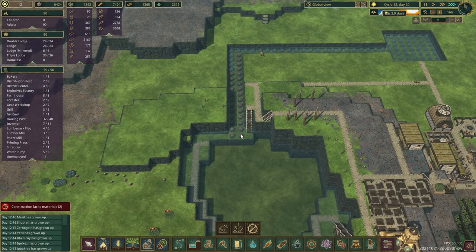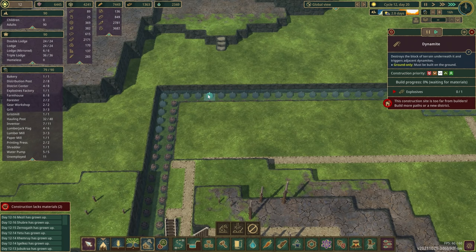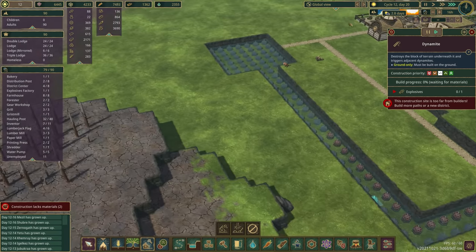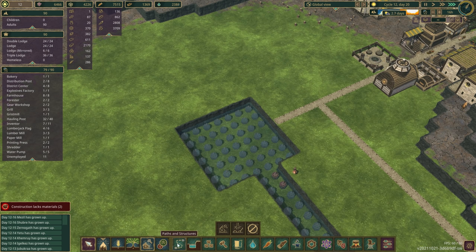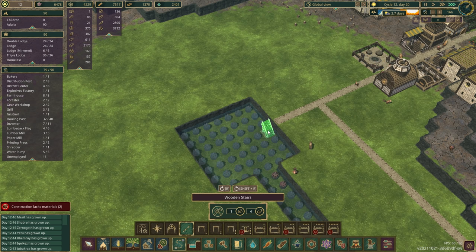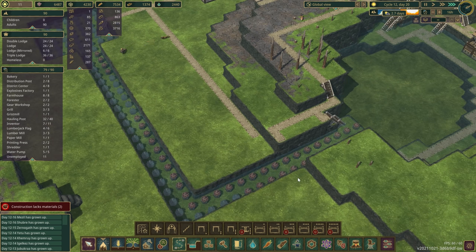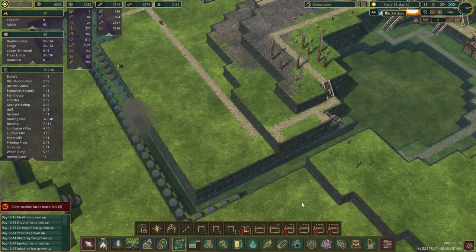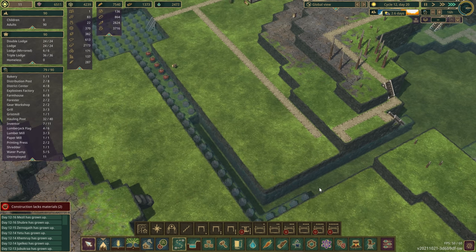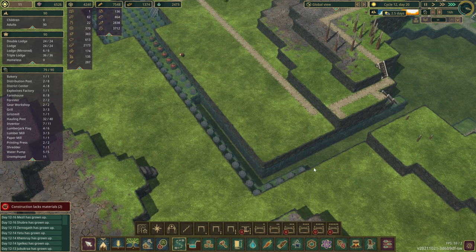I kind of want to detonate these, but we'll let them finish. I don't know if they can get down here. No, we need a stairway down there. Let's make a stairway for them right here. Okay, I'm gonna blow this up. Maybe that was a bad idea, because they should be able to walk here.